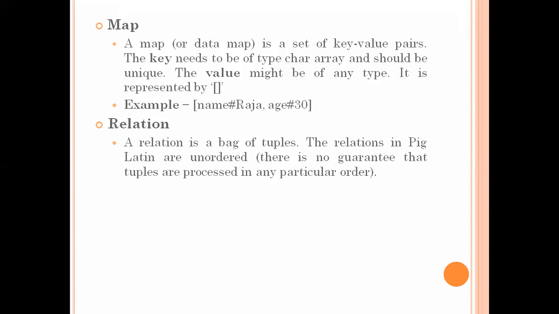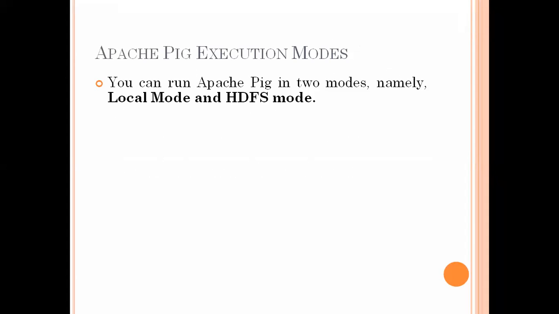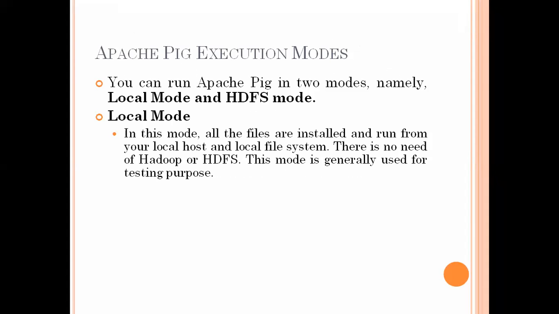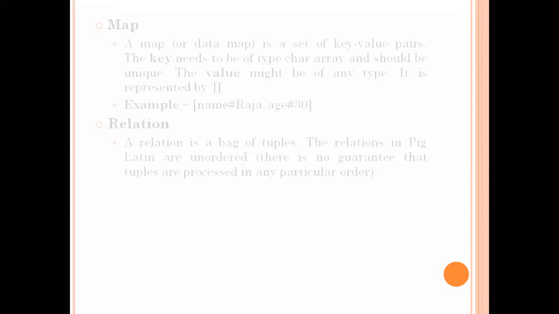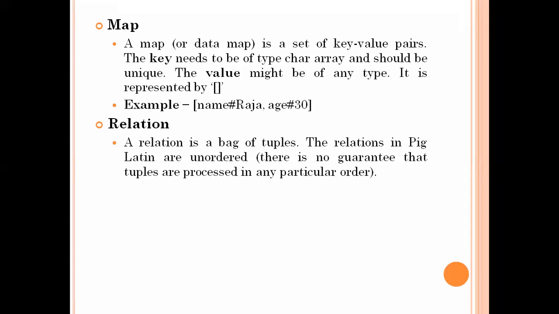Okay, I am going to stop here. These execution modes we will discuss tomorrow. Today we saw the Apache Pig architecture. In the architecture, at the top we have the shell modes, Grunt shell, which are the execution engines. Tomorrow we will discuss that. And below we have the parser, optimizer, compiler, and execution engine.